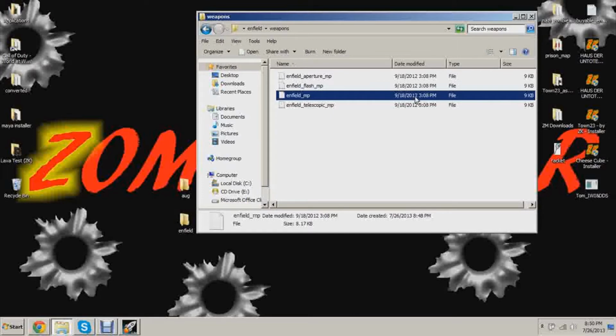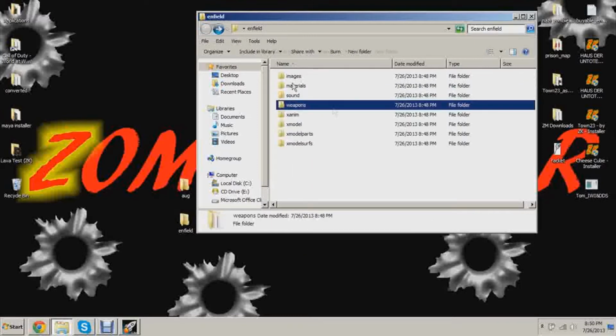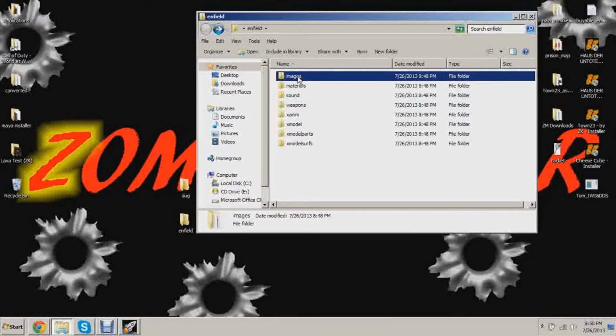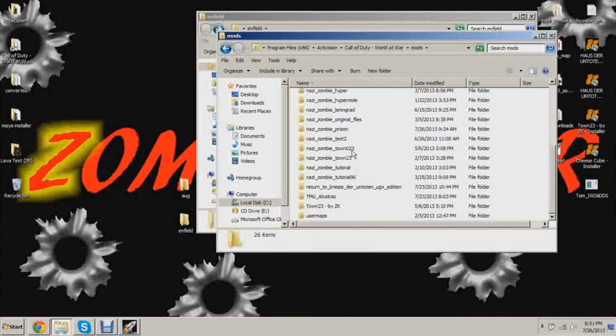That will get you the original gun. I'm not sure what the other ones do. I haven't experimented with that. So just take those two. So I'm going to copy that. Actually, no, I've got to start at the beginning, don't I? Go to images. You want to copy that. We're going to put it into Nazi Zombie Test 2, obviously, because that's our test map.